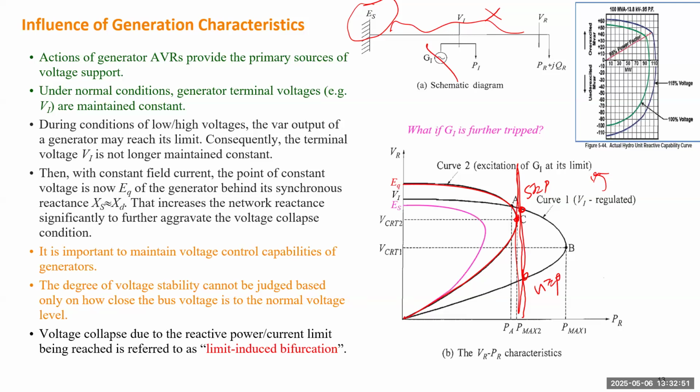So one possibility will be if you use that ES, which is like the remote voltage, and the reactance for the entire transmission path, this can be the new PV curve. And the region condition is, because it already has a power higher than the limit, the system will collapse.